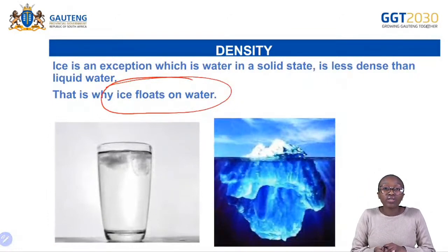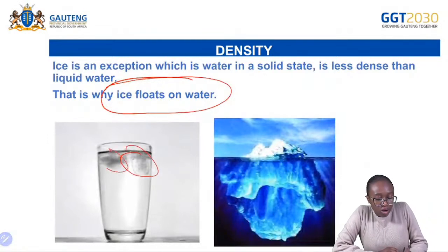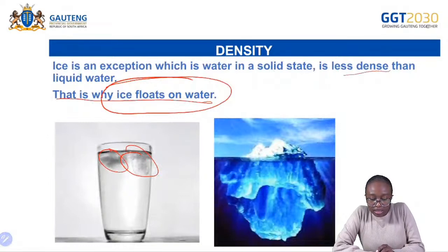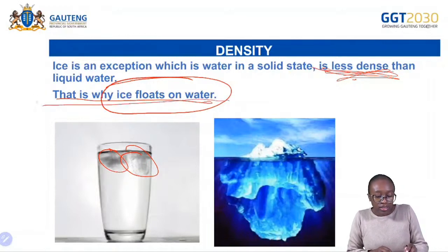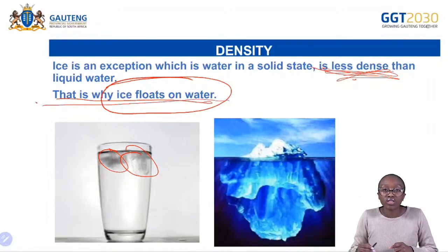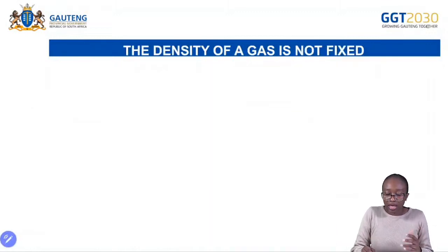When you take your ice cubes and add them to a cup of water or a glass of water, they are going to float because ice is less dense than water. That's why you have icebergs floating in the big ocean, in the big seas. Because when water freezes, as the particles change their state from liquid to solid, the spaces between them increase, making ice less dense than water.